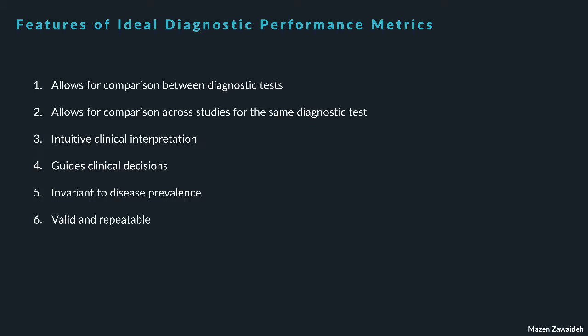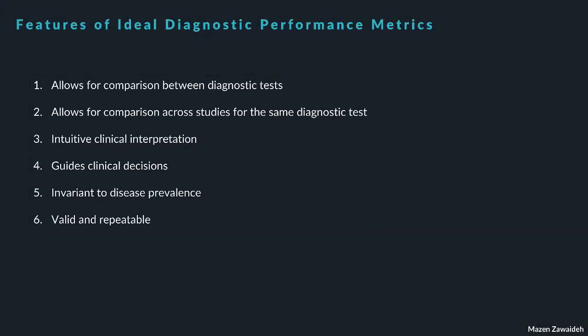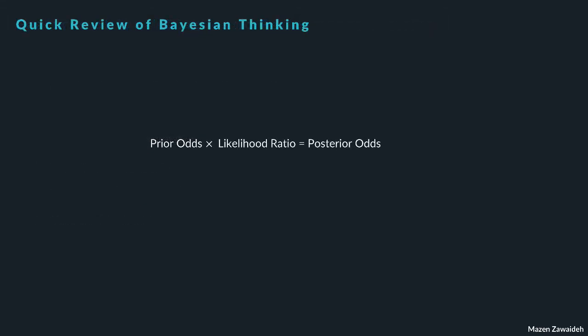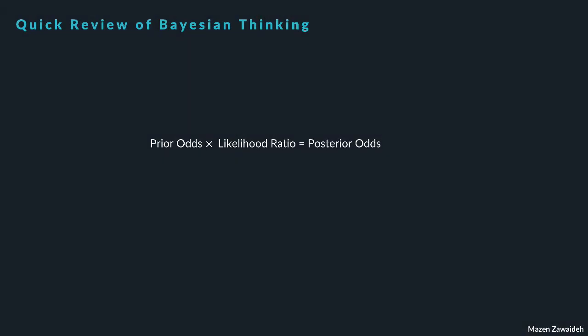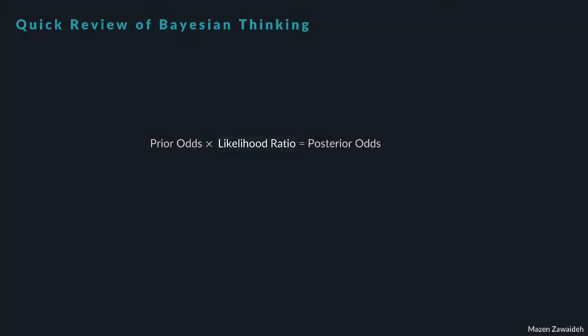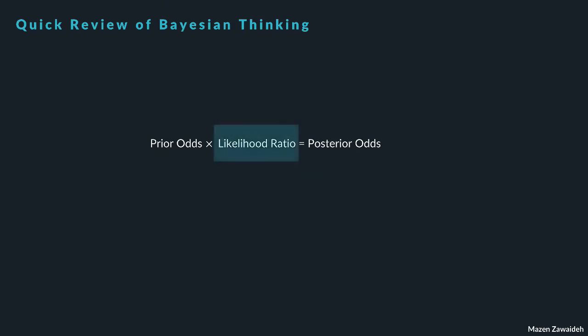Sensitivity and specificity, the metrics we'll discuss today, have just these above ideal features. And because likelihood ratios are calculated from these metrics, they will necessarily have these features as well. A quick reminder of the Bayesian way of thinking. We have a prior belief about the probability that a disease is present. We then use the result of our diagnostic examinations to update both the direction and magnitude of our belief. And the result of this update is our posterior belief about the probability of disease presence. We'll now see where these likelihood ratios come from.